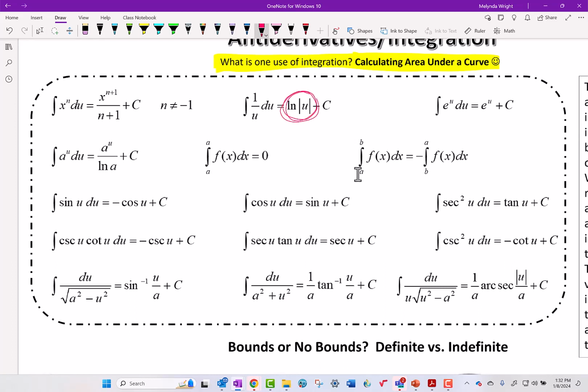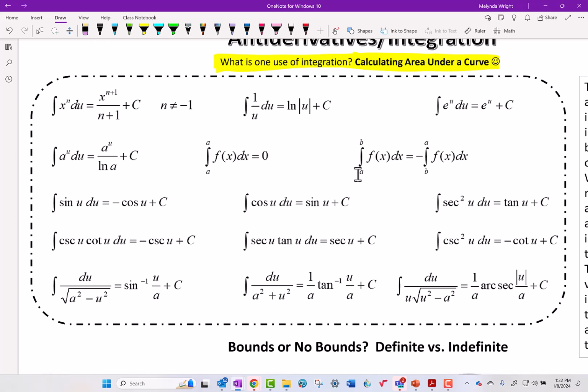I'm going to think about what is the derivative of natural log? It's 1 over u, right? Look, the integral of 1 over u is natural log. See how it's backwards from what we've been doing? Please make note of that. I wish I could tell you that we're only going to be doing integrals so you'll never get them mixed up, but we're not. We're going to be going back and forth constantly between derivatives and integrals, and you've got to keep it straight.